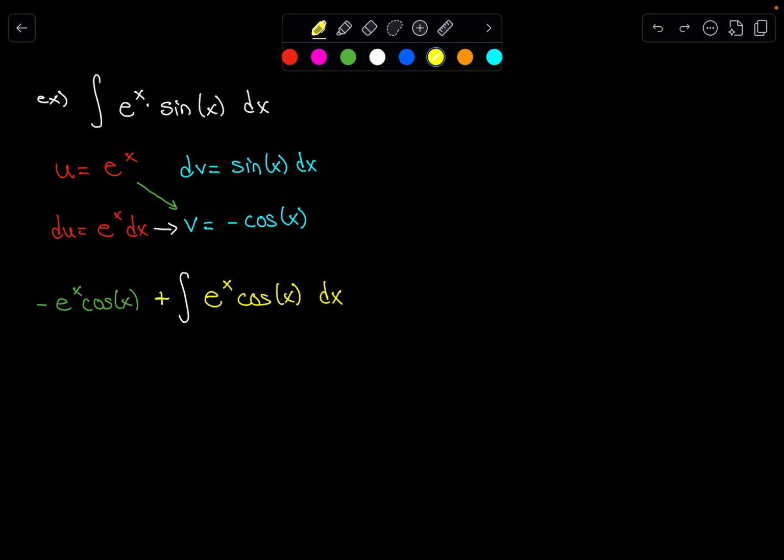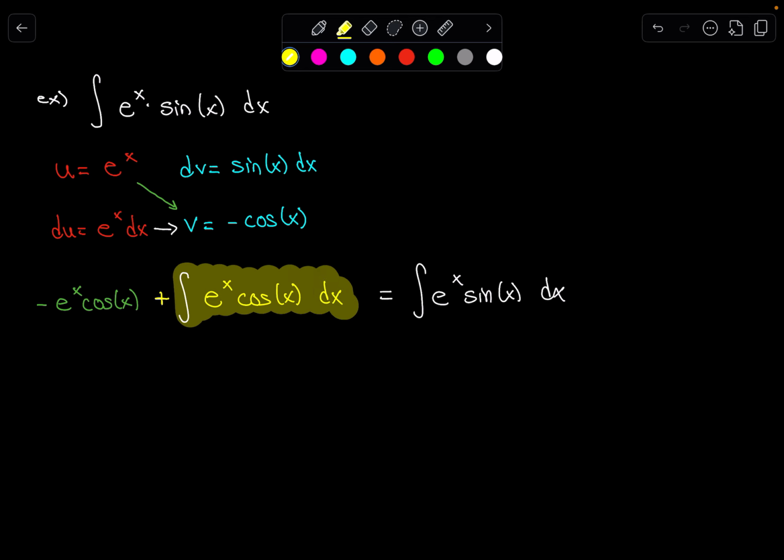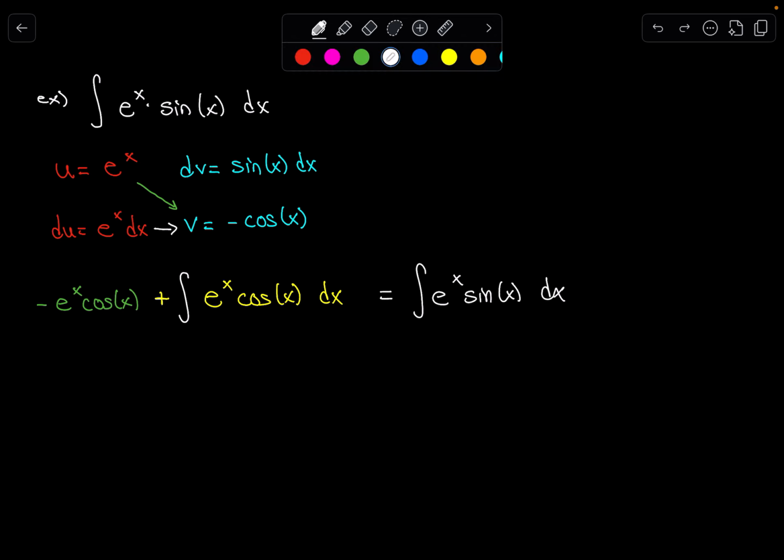Now, the problem with this particular method is that we're supposed to be solving this, right? So remember that all of this is supposed to equal the integral of e to the x sine of x dx. But the problem is that I need to evaluate this integral. And this integral looks just as complicated as the one we started with. But let's keep going. Let's try one more time, right? We're in the section, so we might as well try.